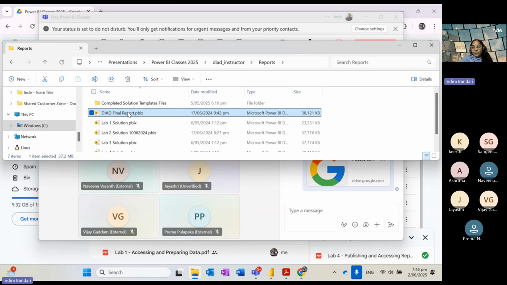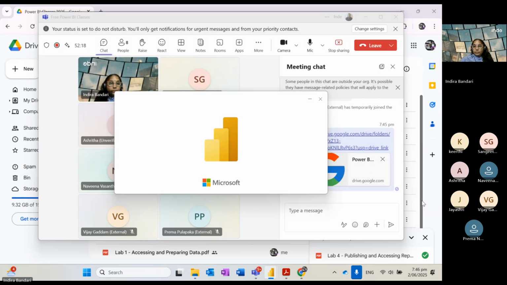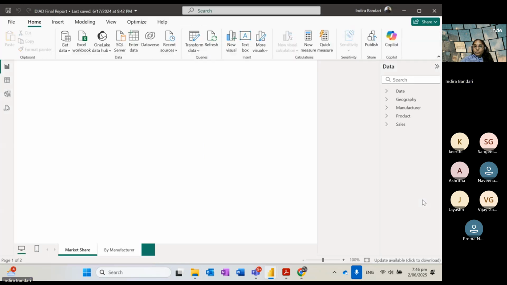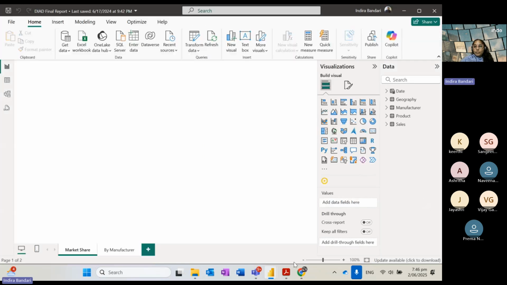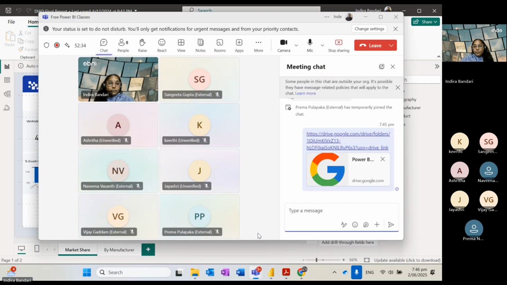I'm going to open that. If you don't have that file, you can download it from the reports folder. Let me know once you have opened that file, DIAD final report.